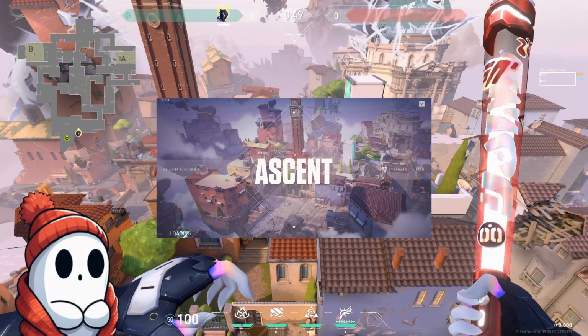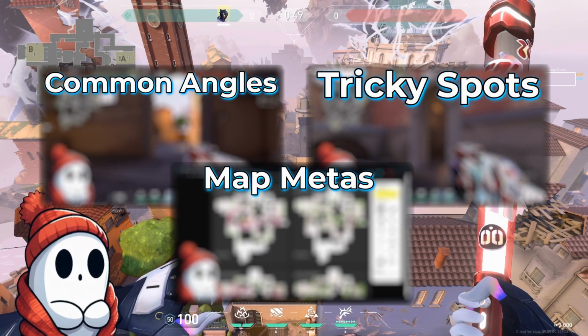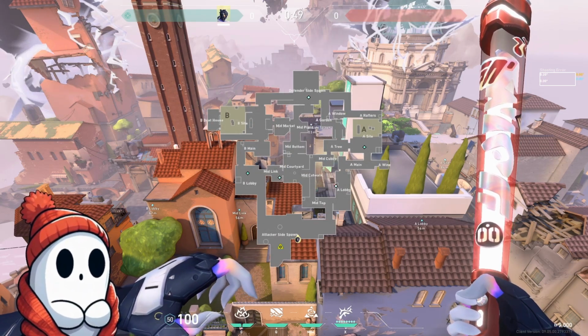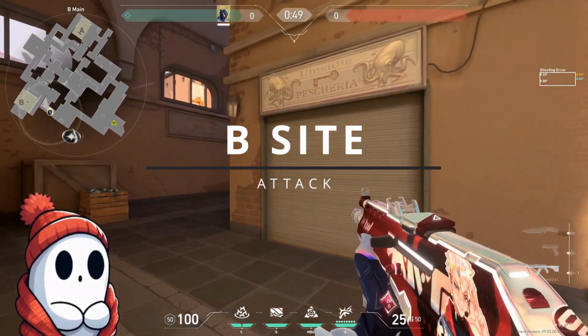Today we're covering Ascent. We'll look through all the different common angles, tricky spots, and map metas you need to be aware of. We're going to start on attack, make our way clockwise around the entire map, and then switch to defense and do the same thing. Let's get going. The very first angle we're going to check is right here.